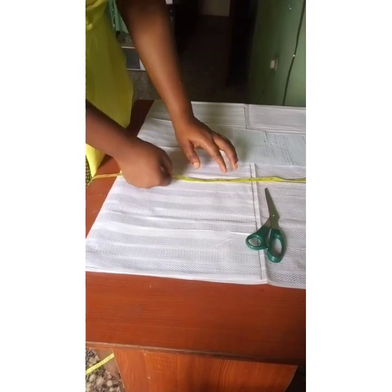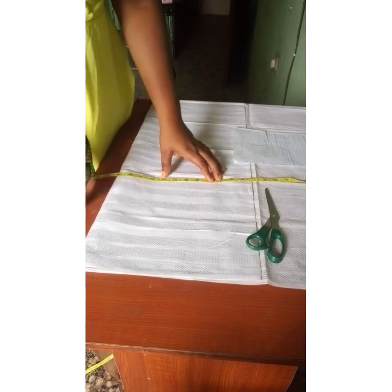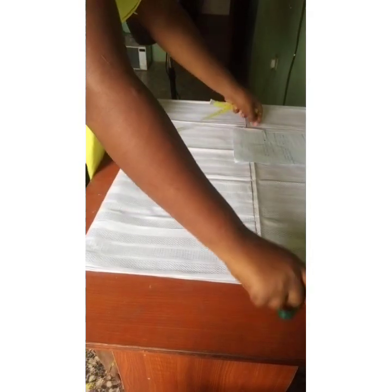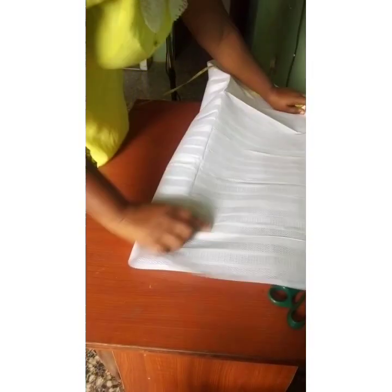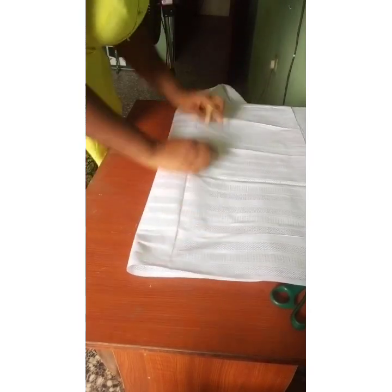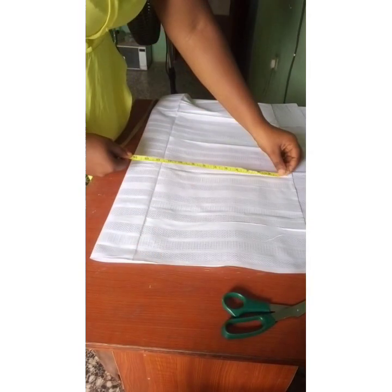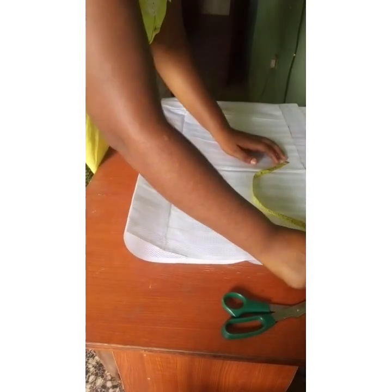So I'm going to measure my bust now. I'm using 40 divided by 4, which gives us 10. Then I'm going to add 1 for that and 2 for sewing, which will give us 13. So I'm going to be folding my cloth by 13, because that is the biggest part of the body.